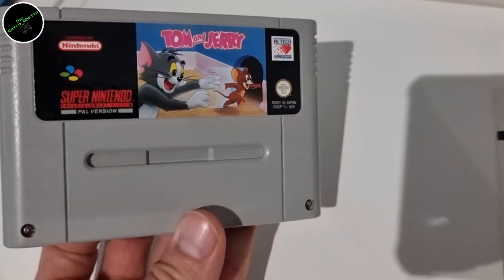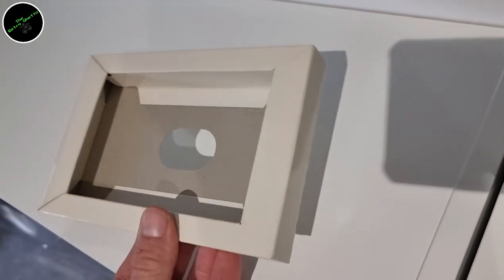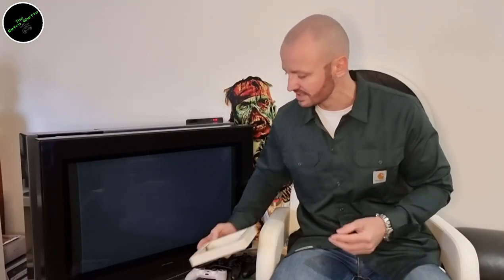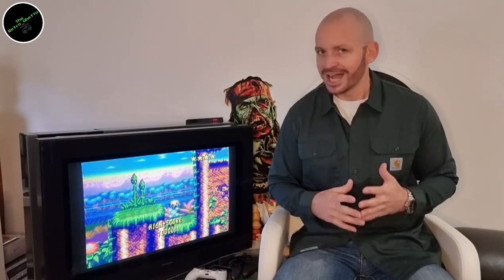But what you will see, and again, this looks like an original inlay, which again is in really nice condition. It's very rare you see these that are this sturdy. No manual. So yet again, CEX have sent games without a manual, which seems to be a bit of a trend.